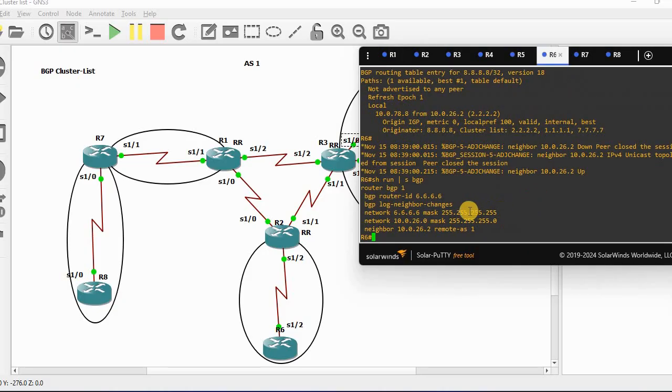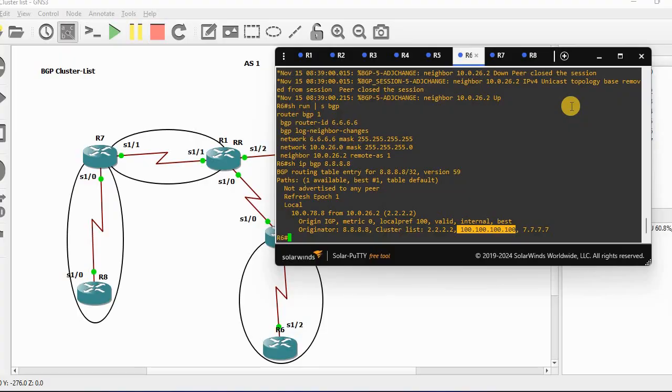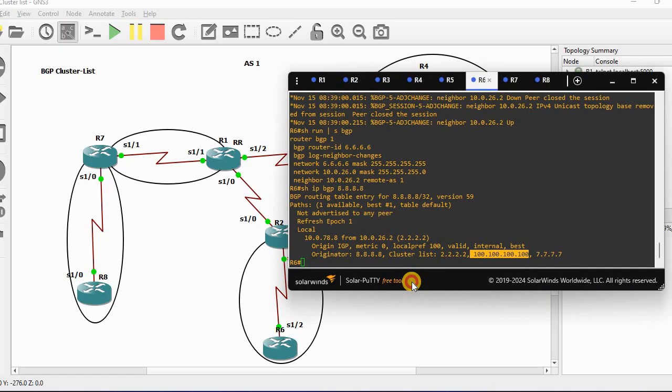If you see previously, in show IP BGP 8.8.8.8, it was coming as 1.1.1.1, now it comes as 100.100.100.100. This is because in BGP the rule is that one iBGP update is not sent to another iBGP peer, because we configured the route reflector. So through the route reflector we get all the updates.